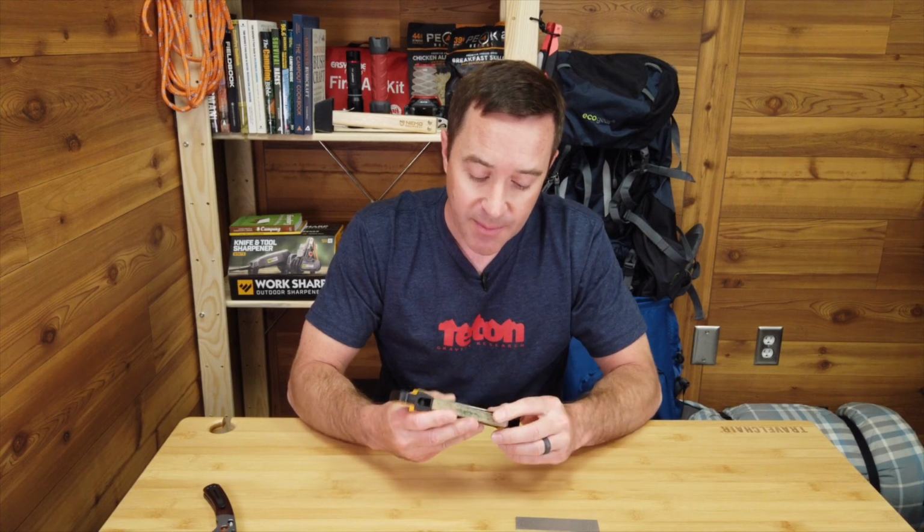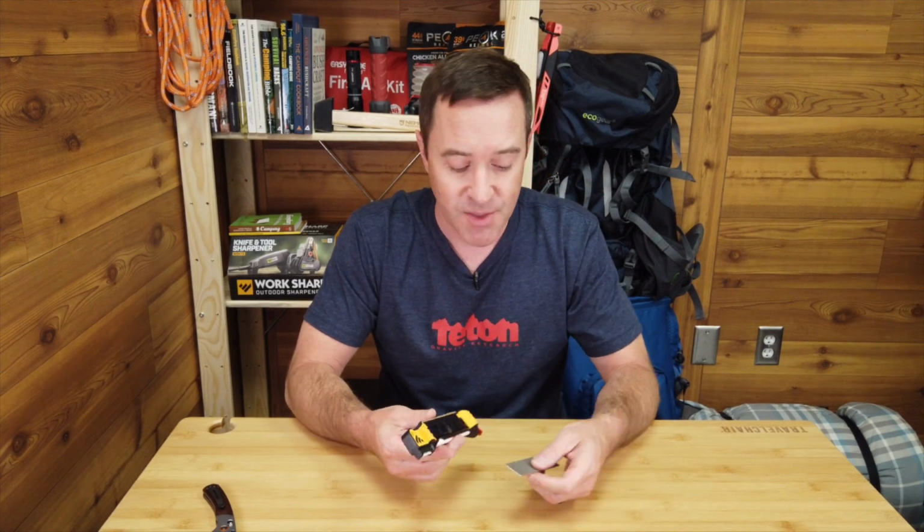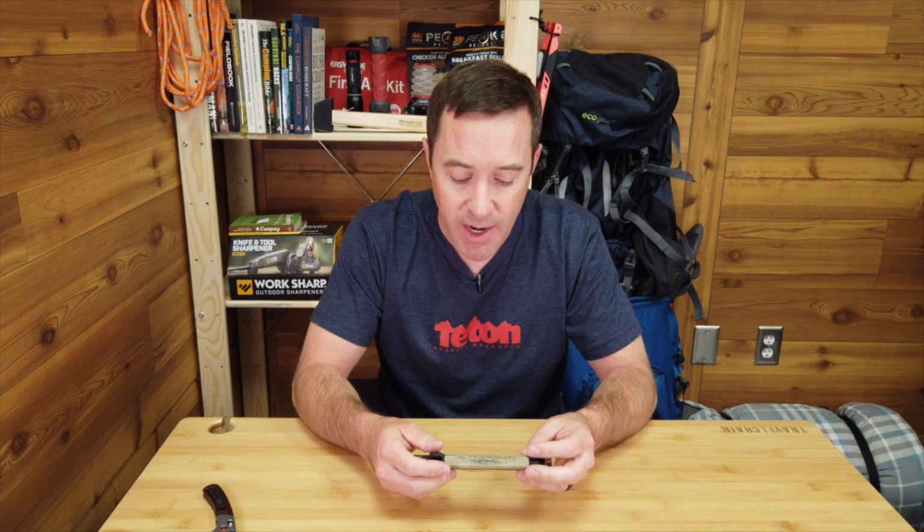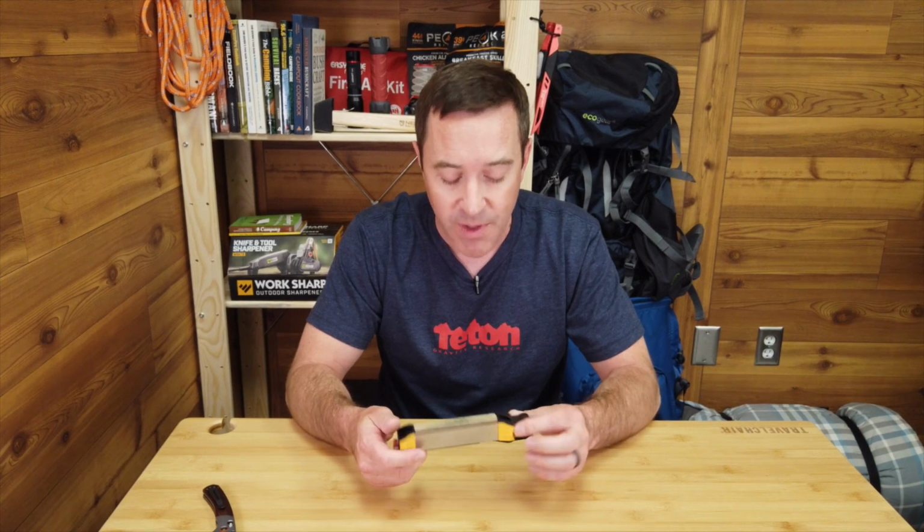It's a great piece. I think it's the one I grab the most often. I have a couple different types of portable field sharpeners at home, but I like that everything's in one piece here. I have some rod sharpeners at home too, and they work great, but there's no setup on this thing. You just grab it and you start going, and it works really, really well.